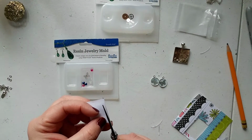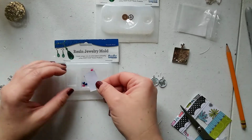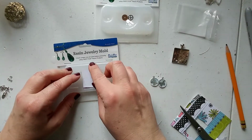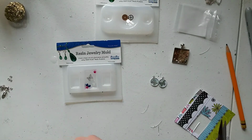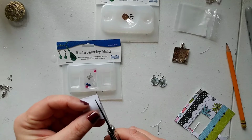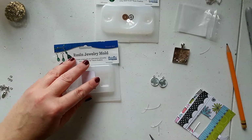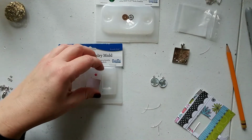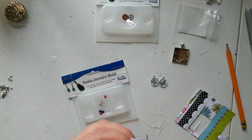But you want to have at least a little bit of space around your paper, just to allow some resin to float once you have your paper in there. You want the resin to be able to get around there just a little bit. Trying to cut a straight line and talking at the same time clearly does not work for me. But you want to give the resin a little bit of space to be able to work around the inside edges, just to try to avoid air bubbles as much as possible.